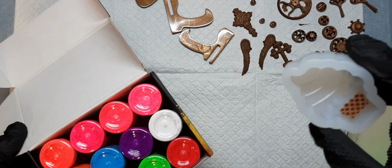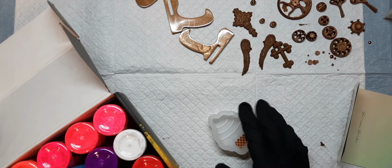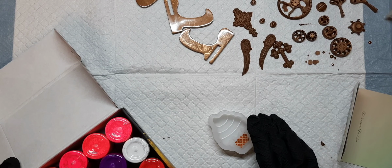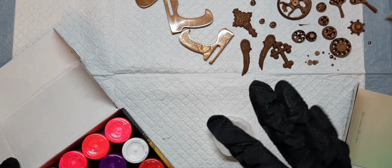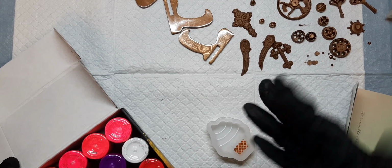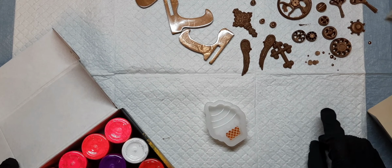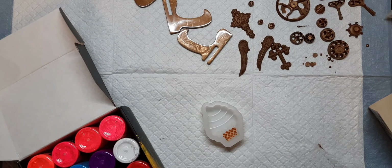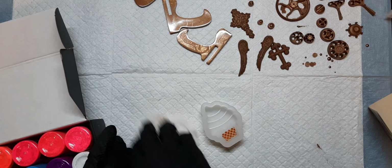I do have this one little thing. I wonder if I could UV resin that. I've got that on my wish list. You know that new UV light that they've got out? I think it was Let's Resin that did it, where it has a bottom and top and has like a little tray. They're on sale right now, Black Friday, for $31.99. I want that thing so bad. I haven't bought it yet. I put it on my wish list.